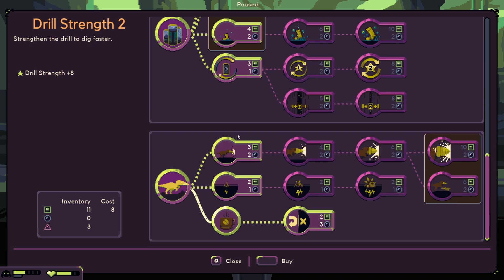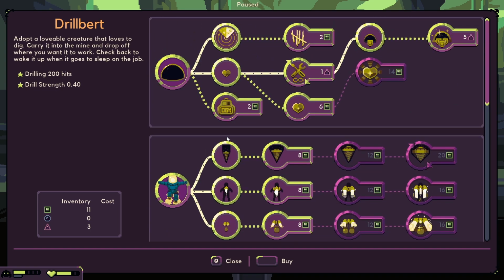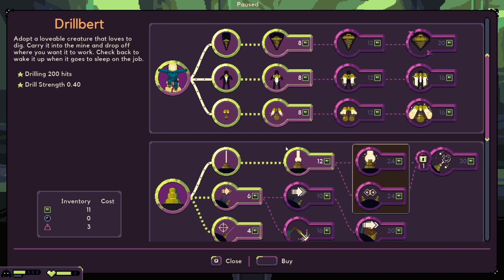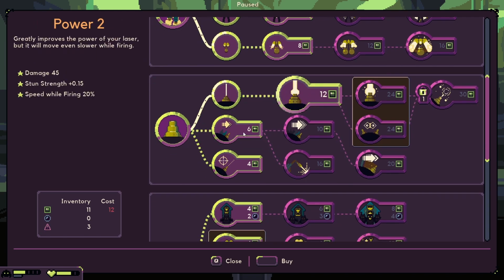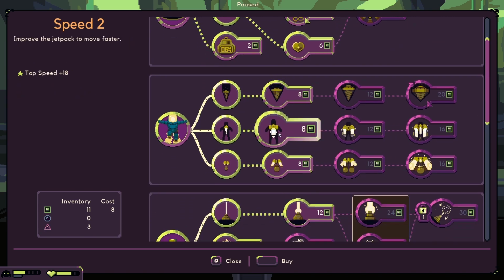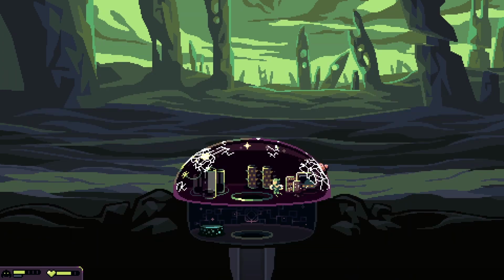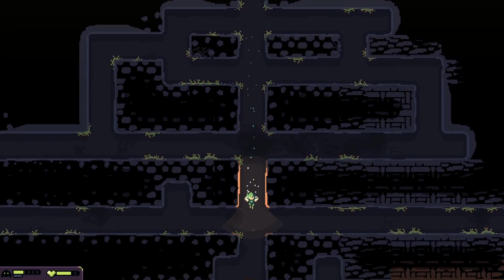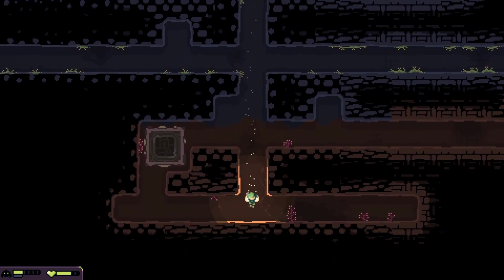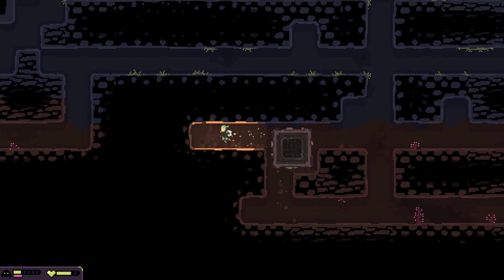Alright, we can't upgrade Drillbert. Just to make sure I'm saying it properly. I think we need to upgrade Drillbert, but at the moment it's not working. We're going to have to get this eventually, so we'll get that now so we can jump through things. And we'll just finish off this section.